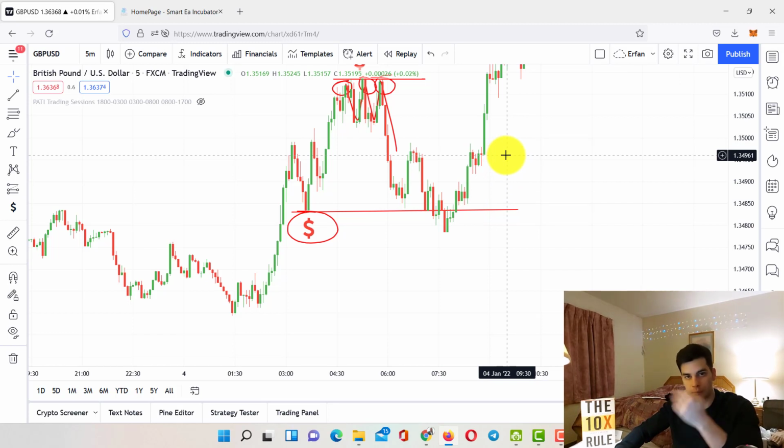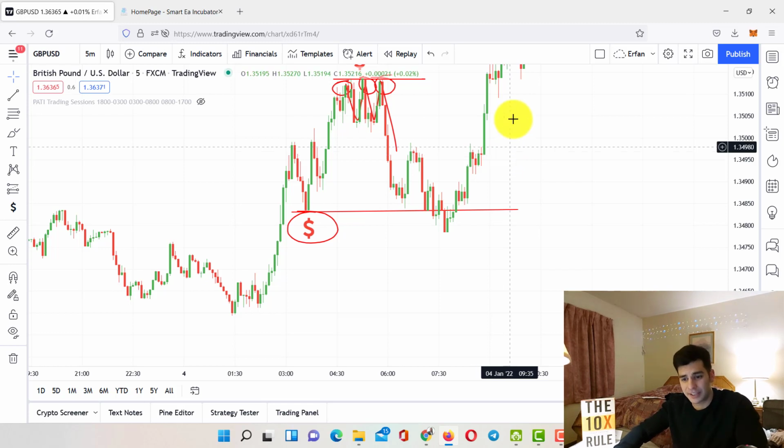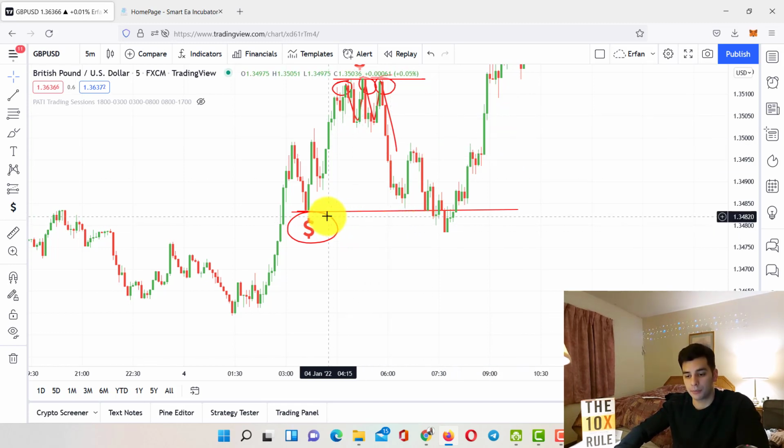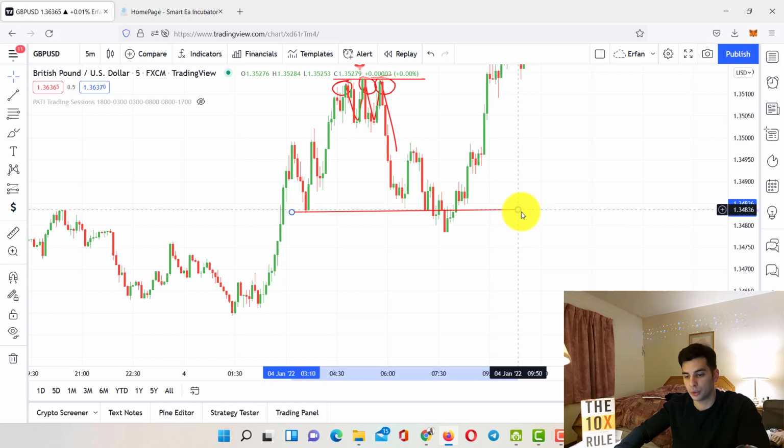Stopping out all the buyers and sellers, grabbing the money and changing the direction of the market. If banks and institutions don't have enough money to manipulate the price, to change the direction of the market, then they don't have enough power to do that. They need money in order to manipulate the market. And this is exactly the way they do it: taking your money and my money and another retail trader's money. So it's very, very important to know this concept right here.